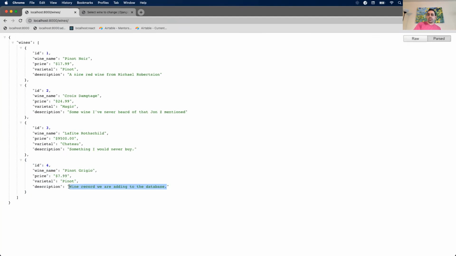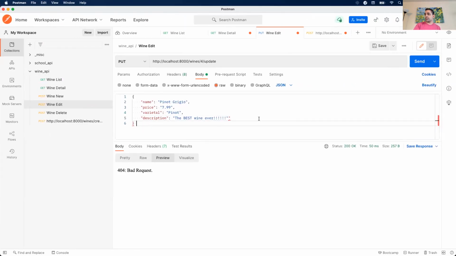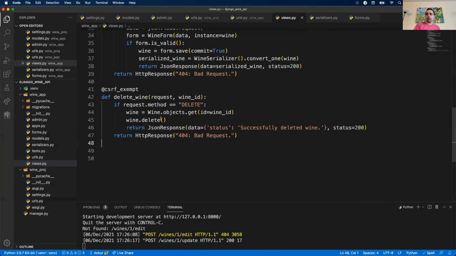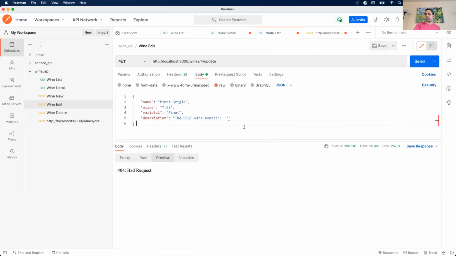We should be able to update this, but keep in mind, we do need to pass the rest of these fields. So again, this is an update or a put request. We can't simply just pass it the description, even though that's the only thing we want to change. So if I send this, let's see if this works. So again, a put request, because we changed it to put. I want everyone to be aware of their own code. If you did not change your methods here, then you'll still be sending a post request. But I have mine as put, so let's give this a try.